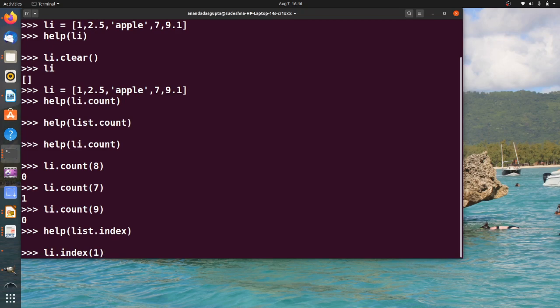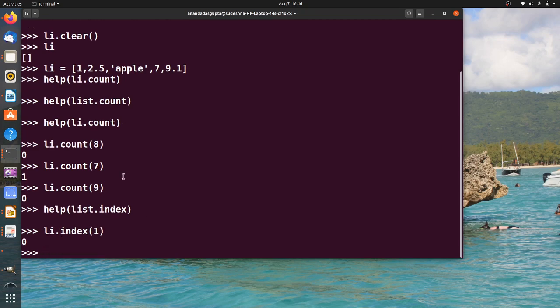So li.index(1): I'm looking for the value 1 in li. Where is it? What is its index? And the answer is 0, because that, remember, is exactly the index for the very first entry in li. Counting, remember, starts from 0. So it's telling you that the index of 1 in li is 0.